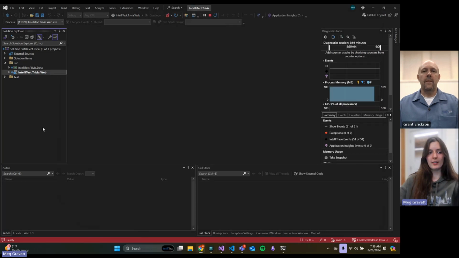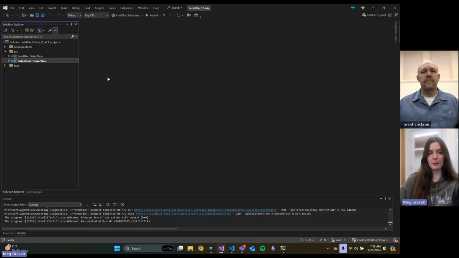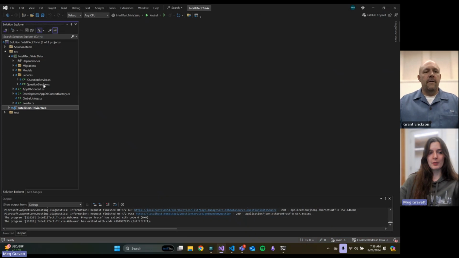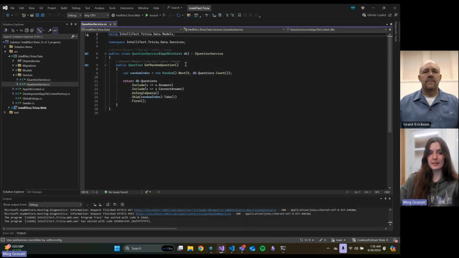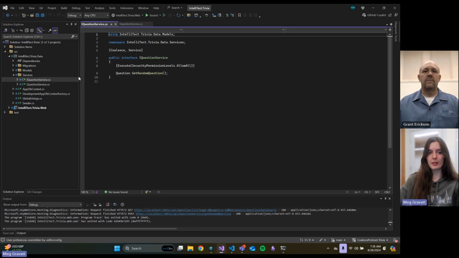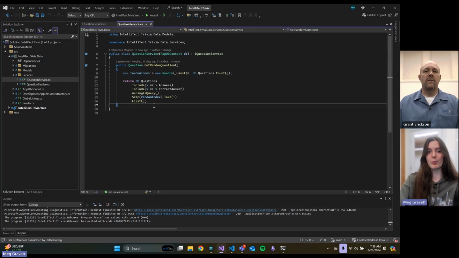Yeah. So let's head over to our backend. We'll stop our app because we're going to work over here for a little while, and go to our services. If you remember, we do have this question service that has the get random question. That seems like a good place to start. We can build off of this service. If we remember, we did make this allow all, so anybody can get it. Okay, so it's already public, so you can already see it. I don't even remember what we did on Monday.